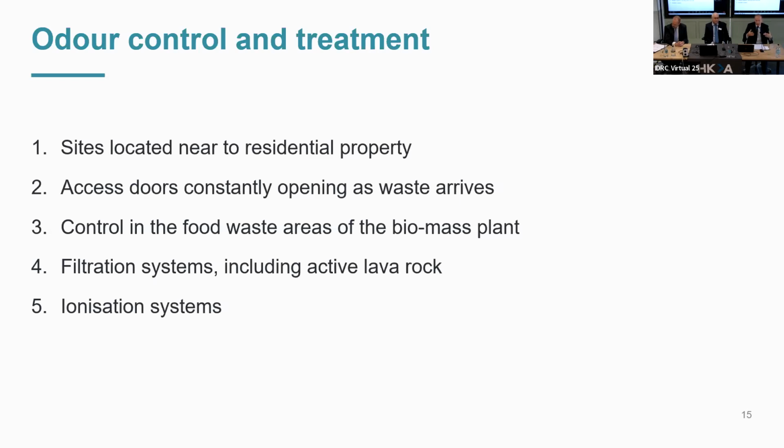So again, if you're trying to control the volume of air and the odors that are within the building, if doors are continually opening and closing to allow vehicles into the plants or into the facility, then you have to take great consideration of the automation of doors. And even on one project I worked, we ended up putting an air mist system across the doors. So even when the doors were open, there was still a barrier which could hopefully protect against the odors escaping from the building.